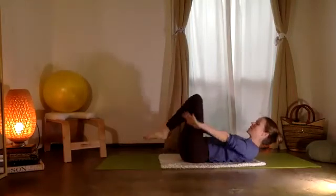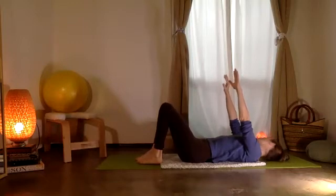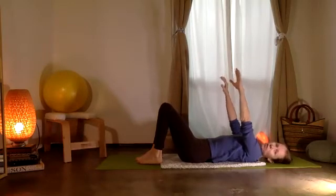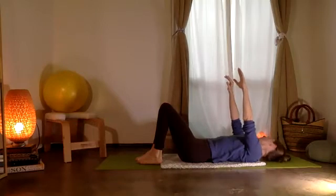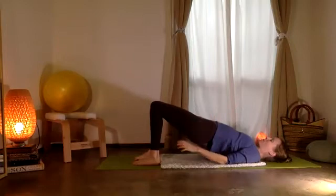Pause. Bend the knees. Feet to the floor. Lower your head and chest. Head to each side, making sure you create release in your neck. Good, and then from here, exhale, pull and lift the pelvis up.